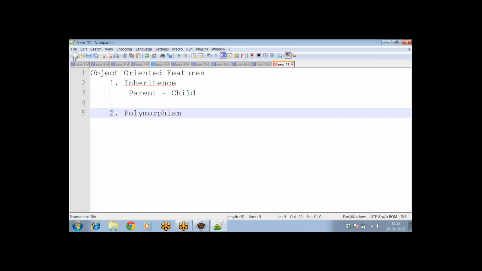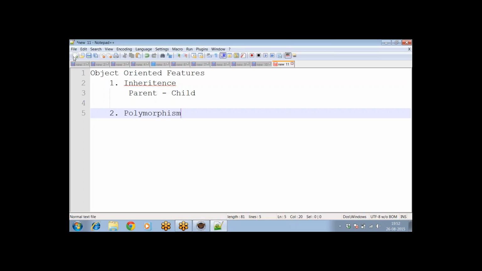Polymorphism means many forms. This is another feature of an object: an object can exist in more than one form.